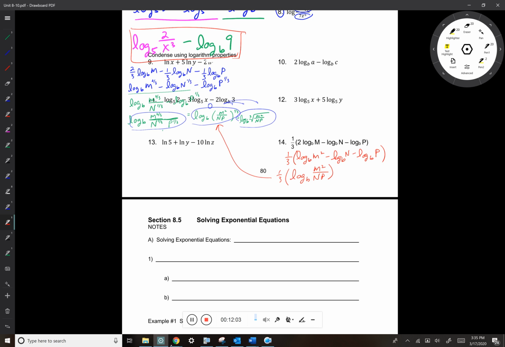All right, so those were a couple questions that I had from the homework. So now what you're going to want to do, if you have a printer, is print off the 8.1 to 8.4 review. I've got it posted there in the module, and you'll have that in front of you as you go through the next video, because the next video is going to lead you through a whole bunch of those examples from the review. So basically, I'm doing the review with you, and this is your homework. So I'm doing the homework with you. I'll take you through a whole bunch of them.